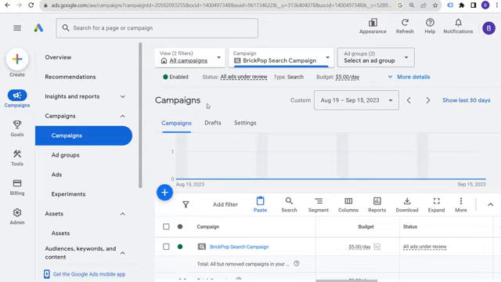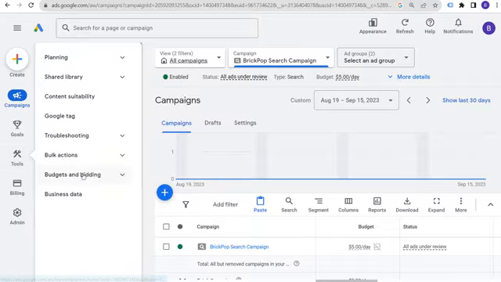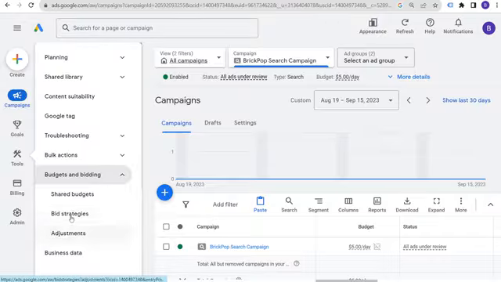Okay, now next what I want to go over are bid strategies. So for a campaign like this with a really low budget, one of the things you may want to consider doing is setting a bid limit. Now, if we come over here to our tools, you're going to see budgets and bidding. A few different things that we can go over here. Shared budgets: you can actually share one budget among multiple campaigns. So let's say you're running a search campaign, a shopping campaign, a performance max campaign, and you want to spend $100 a day. You can use a shared budget for those campaigns.